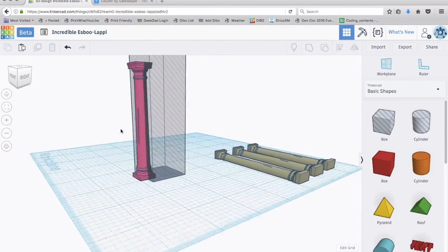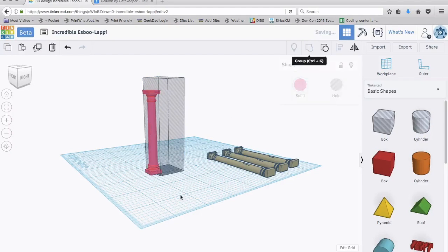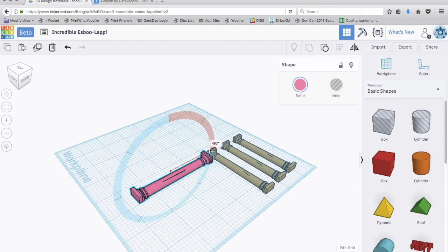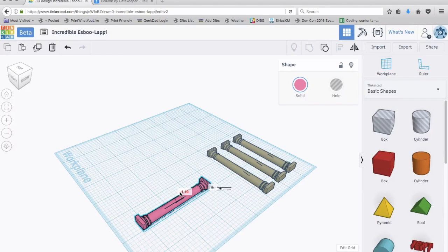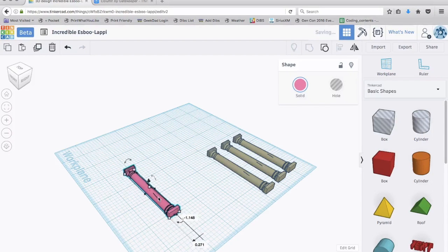Then what I'm going to do is select the whole object and the column like this. Choose group, and it will cut that column in half. All right, well, let's lay it flat. Let's lower it down to zero height above the work plane, right there. And now it'll work. Now I can rotate it 90 degrees. Not sure what happened there, maybe a little glitch in Tinkercad.